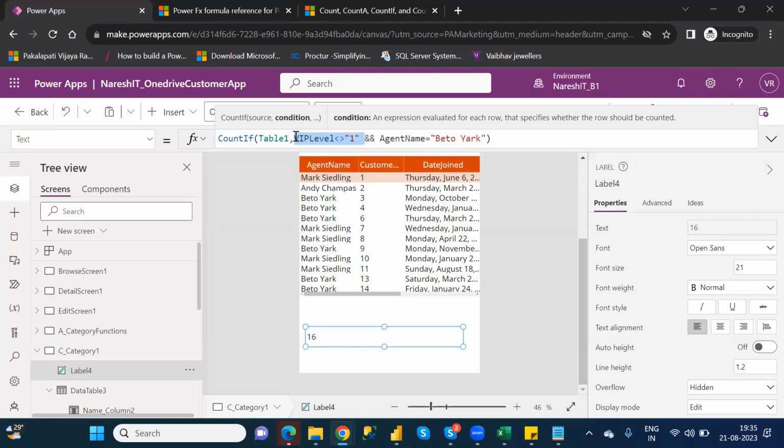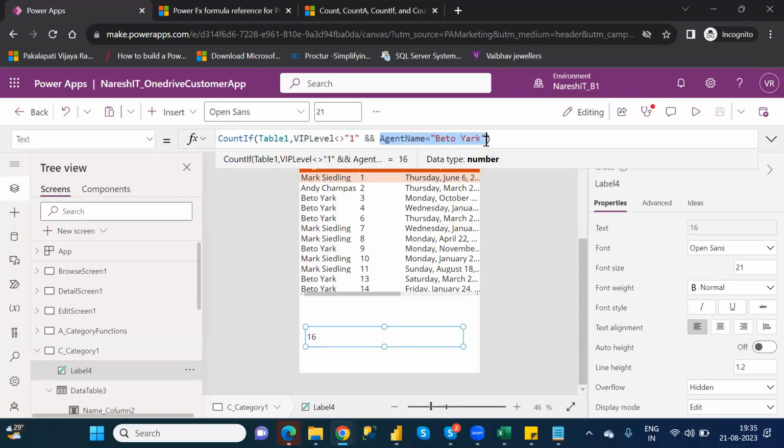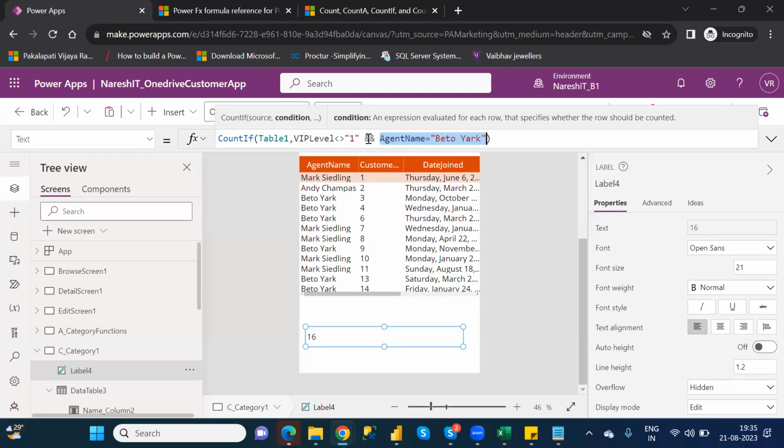And not only one condition. If you want to write multiple conditions and see how many records satisfy them, then you write the first condition, and after that another condition. In between the conditions, what operator am I using? The AND operator, that means double ampersand.